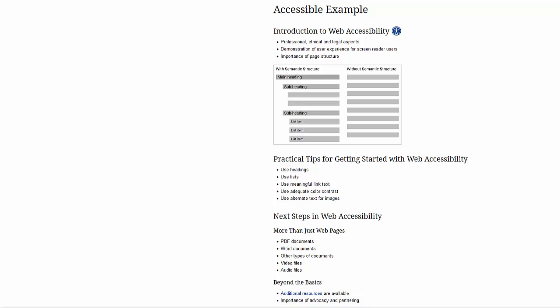There are several structural elements on this page that I'd like to point out. There are headings which divide the content into sections. Going back to our book example, these are analogous to the titles of chapters and subchapters. We also have lists on this page. When reading a properly formatted list, a screen reader will read out the number of items in the list.